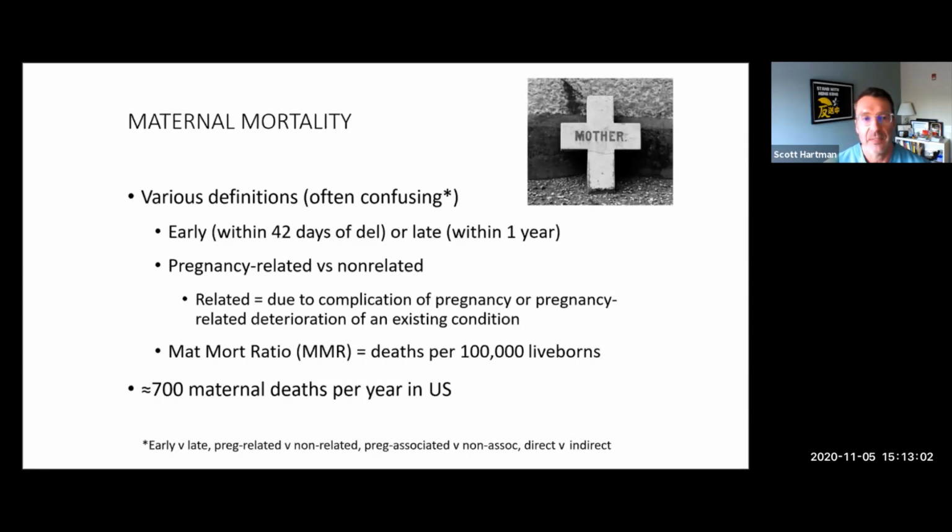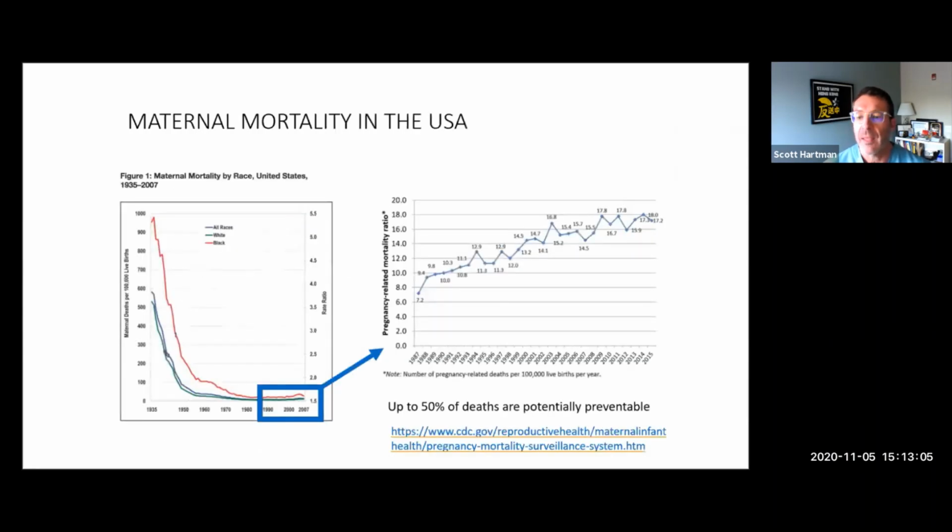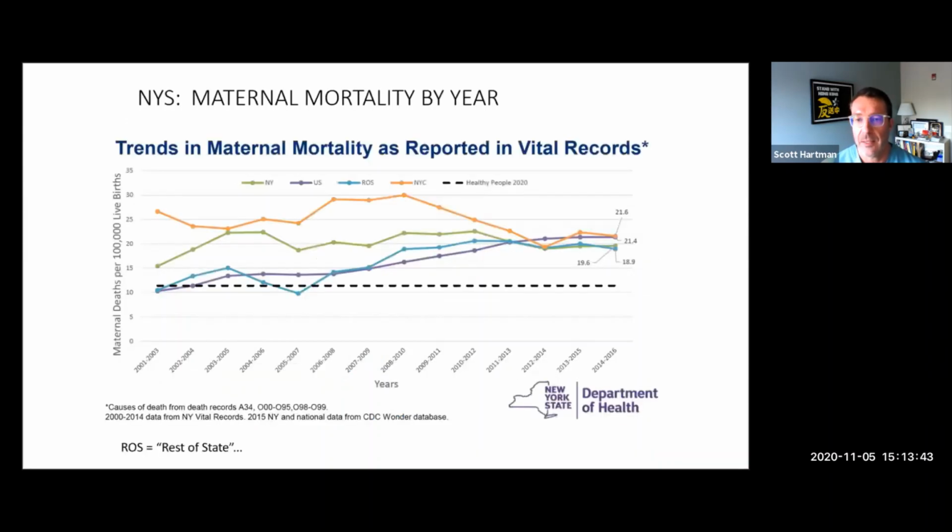So if we could advance to the next slide. And then the disturbing thing too is that we know that in the 1800s and early 1900s, our rates were much higher, and they've actually been decreasing up until the 1980s or 1990s. And then sometime around 2000 or slightly before, we started to see this bump in maternal mortality that has continued to increase over time. So again, small absolute numbers, but the fact that it's increasing is the disturbing part. And also the fact that when we really look at the birth statistics or hospital records, probably 50% of these were preventable.